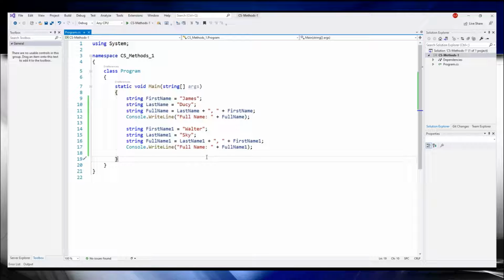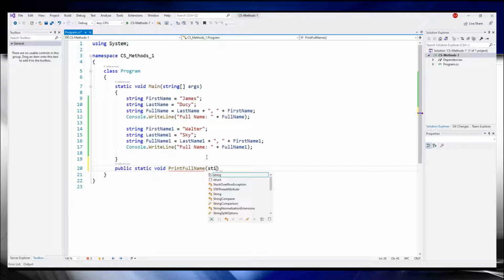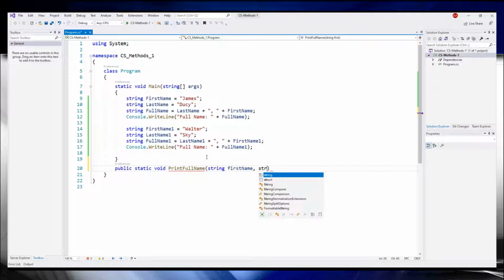Now another way that we can do this is to create a function. For example, public static void PrintFullName. Here we want to pass two values: a string firstName, comma, string lastName.